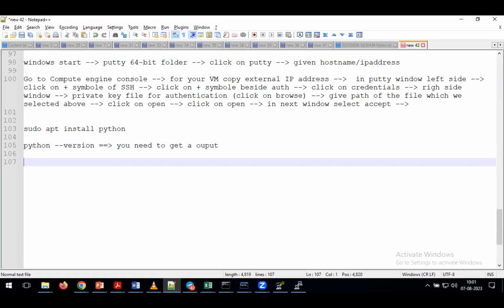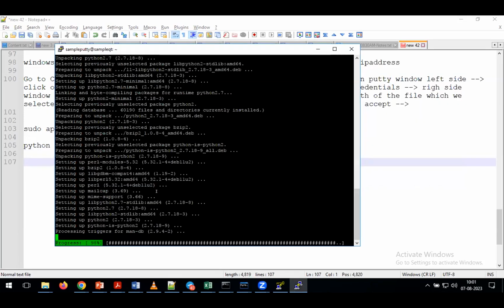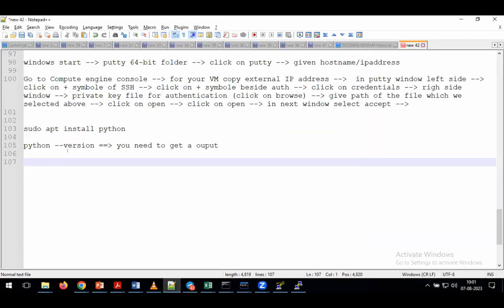I'm telling you we are doing this operation in the virtual machine. Now, if I install it, where is it installing? It's not installing on our local personal laptop. It is installing in our virtual machine. Okay, so we are doing this for our understanding, and after completion of all these activities, we are going to delete the virtual machine. We are discussing this software installation process just to understand how we are going to access our virtual machines.